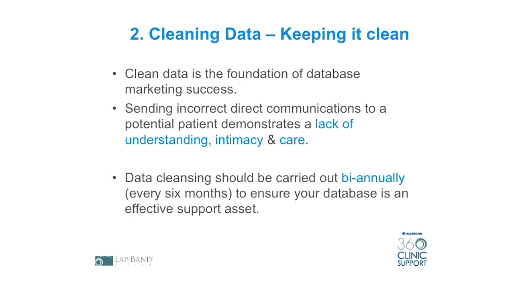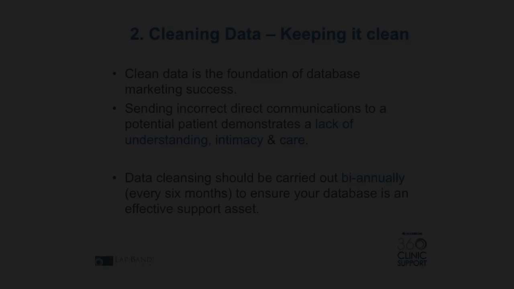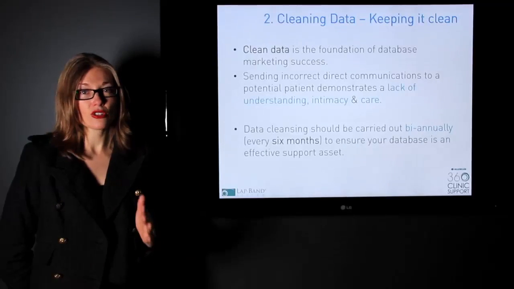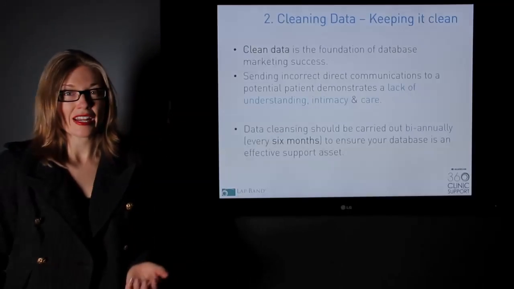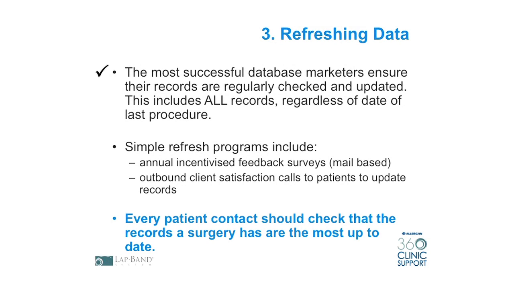To make sure that you do have good, clean data, your data should be refreshed on a 6-monthly process. So every 6 months, do a cleanse and make sure that the data in there is actually up to date and current. To make sure that your data is actually clean and accurate, there are a couple of ways that you can be refreshing your data.